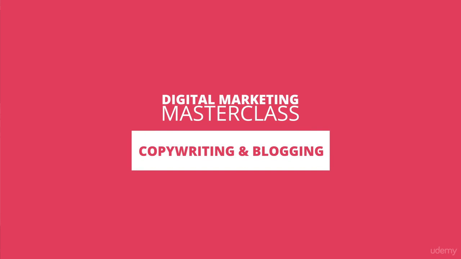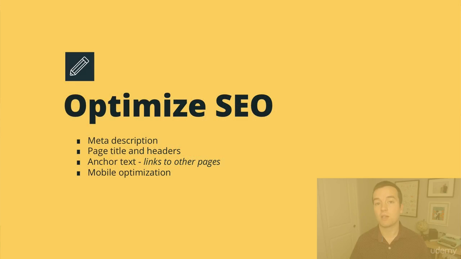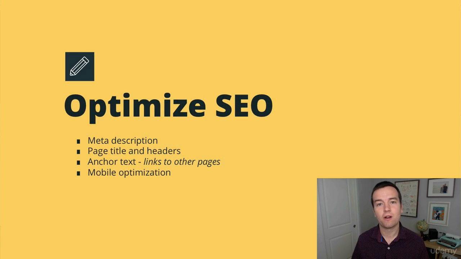Optimizing your on-page SEO is really important to make sure that when people are searching for a specific topic that you're writing about, whether it's a sales page or a blog article, they actually find it. So here are a few tips, and I'm going to walk you through the back end of WordPress to show you how I do this on my own articles. By watching this real-world case study, you'll have a better idea of how to do it yourself, even if you don't use WordPress. The first tip is to add a meta description.